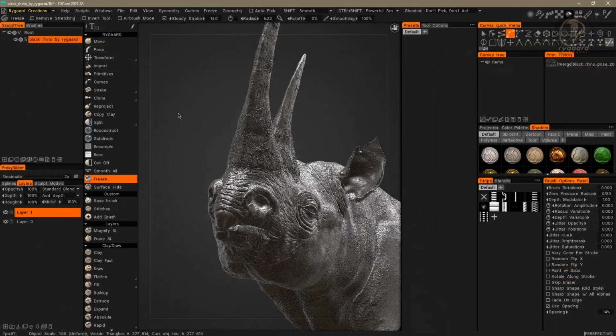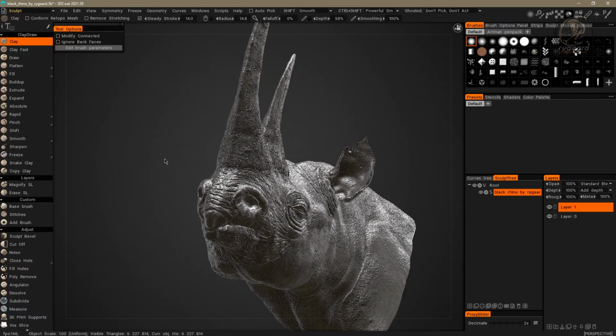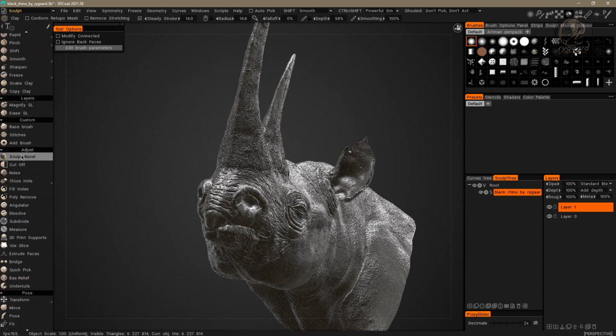I will now go to the sculpt room, which is the standard 3DCoat sculpt room. By the way, I'm in surface mode, okay? And when I go now to the left panel of the interface, in the adjust section, right here, I have the new bevel tool, right?